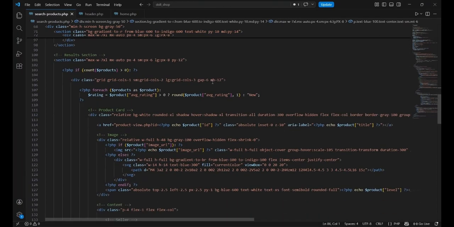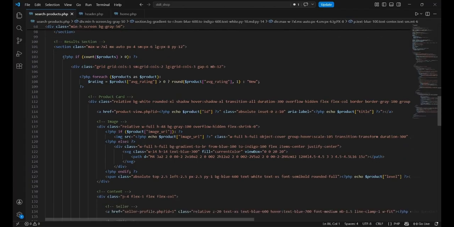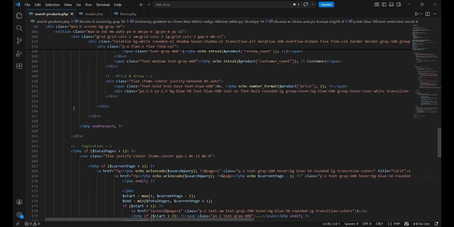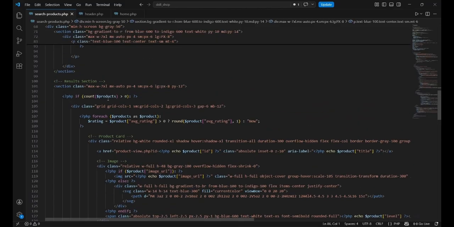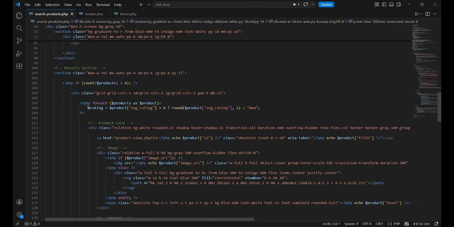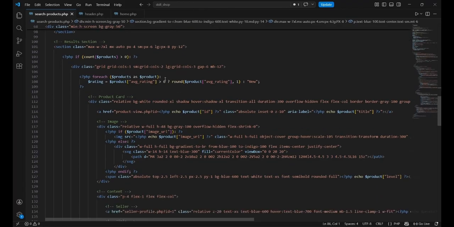So that's it. So let's go below, and we have the result section over here. In this section I have checked whether the dollar products value count is more than 0. If so, I have set to display this over here, and if the value count is less than 0, do not show this division over here. So in this division I have given a foreach, and so this is where we display our products.